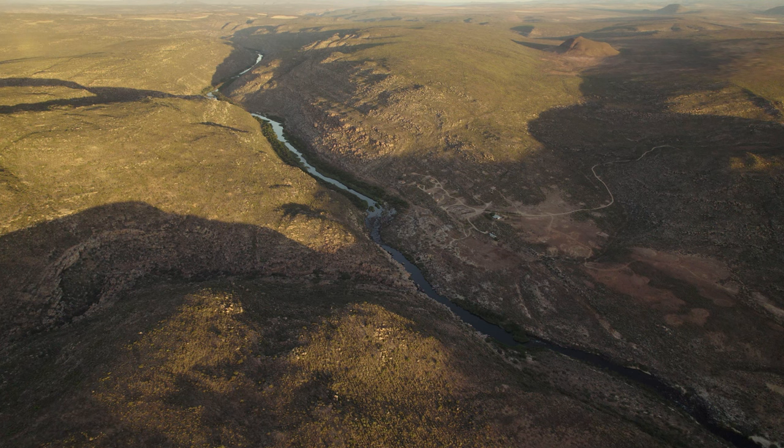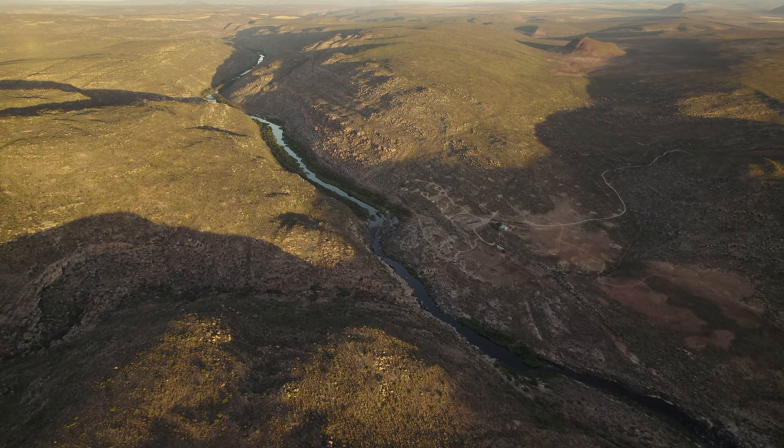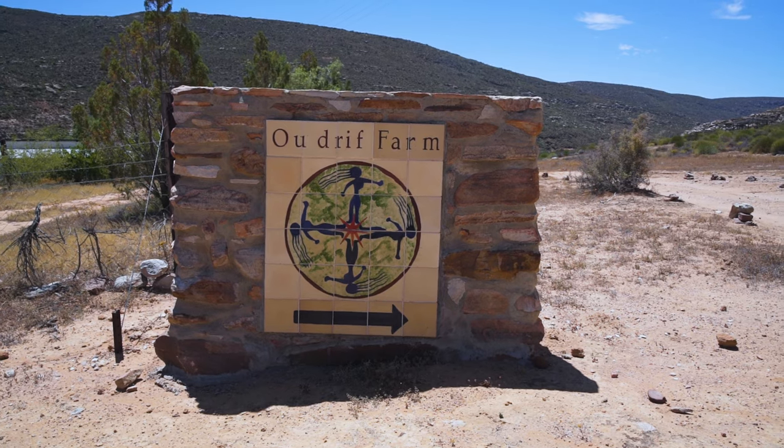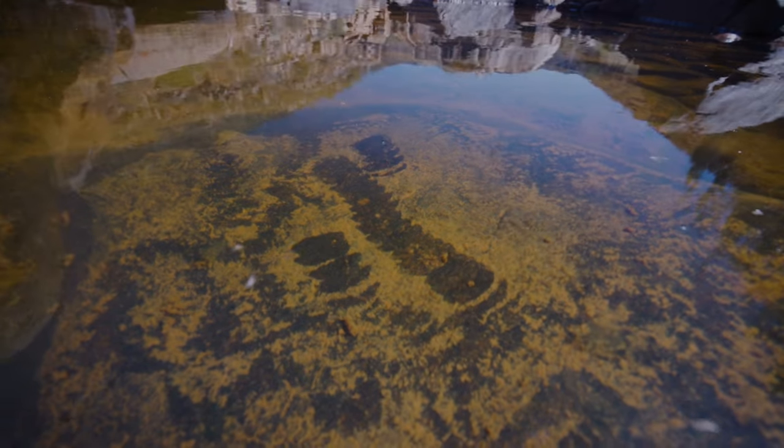I've been coming here since 1991 with the river rafting, and in about 1998 I started a lodge here. So I've been here for 30 years. The alien fish have been here consistently. While we haven't seen any, or very seldom see any evidence of sandfish, which we saw all the time, we don't see that anymore. No marks on the rocks.